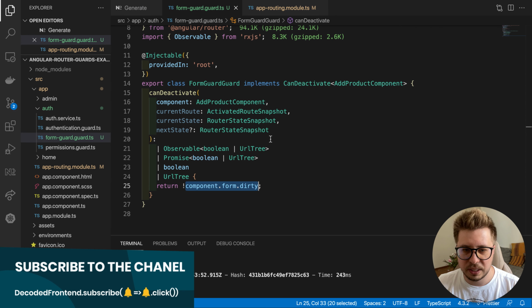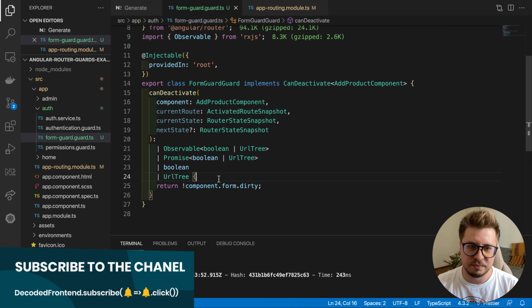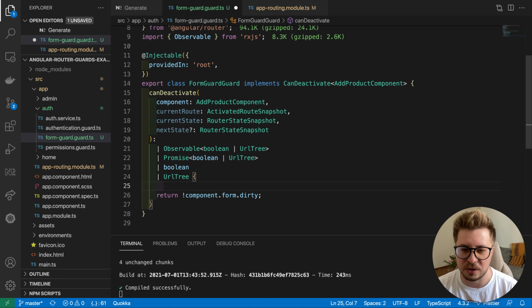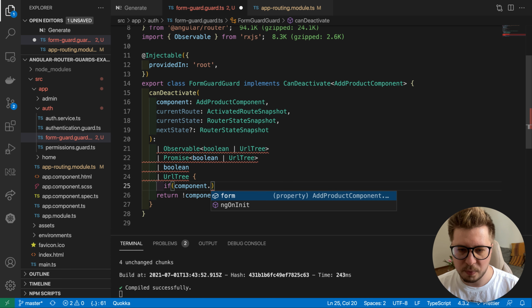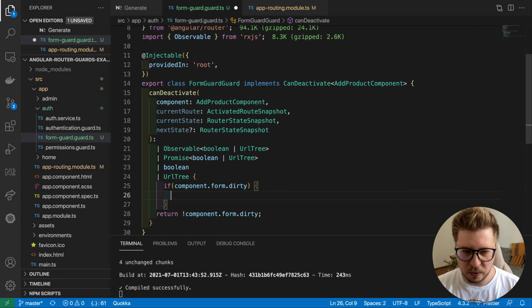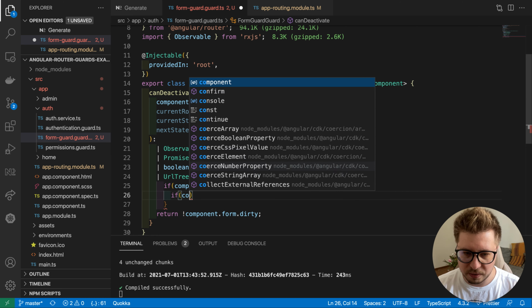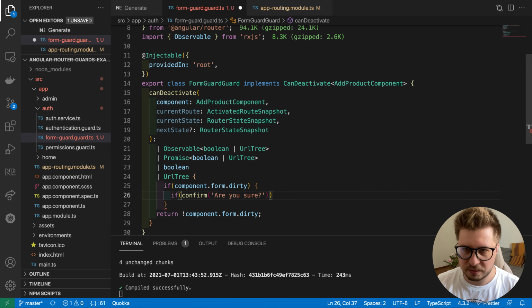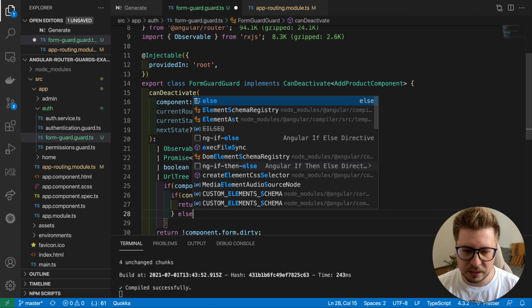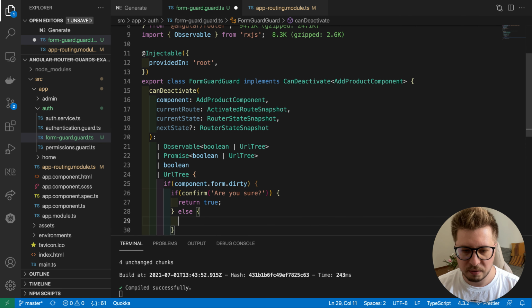Alright, let's bring some option for the user which allows the user to ignore this warning and leave our route. So I can say if component form is dirty, we have to perform another check: if the user confirms that he's sure that he wants to leave the page, we return true, and otherwise we return false.